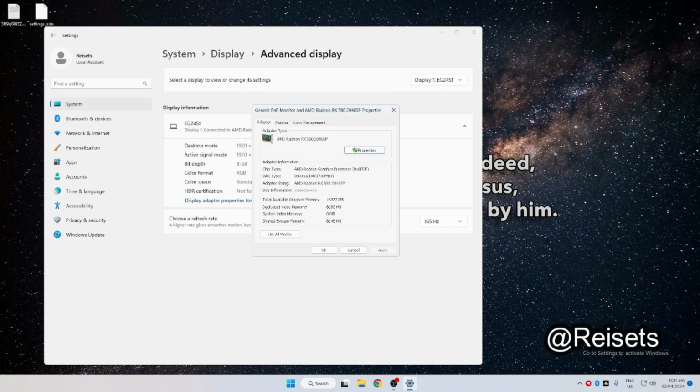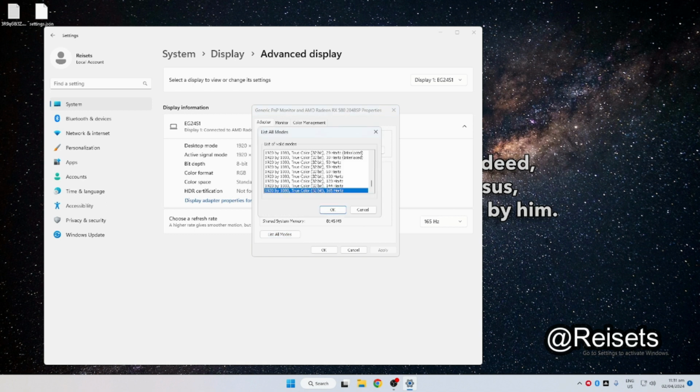Then here we will see another window. Another window will pop up. Let's just click list all modes. Here we have the highest settings, but if we are encountering issues with performance, we might need to lower this to, I'd say, the most playable or the minimum playable resolution for Valorant, which is 1280 by 720, but you can, if you are running out of options, set it to 800 by 600 and the highest refresh rate here.